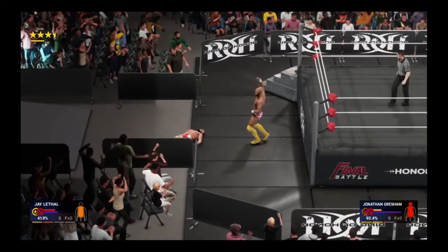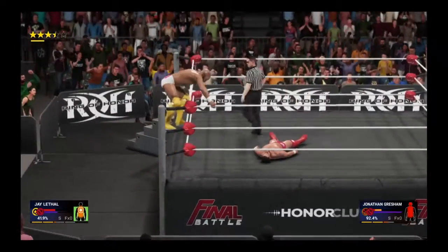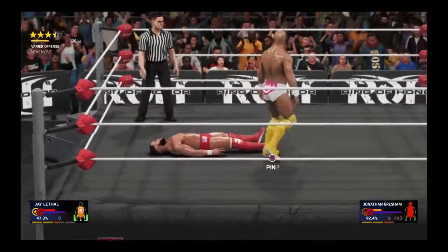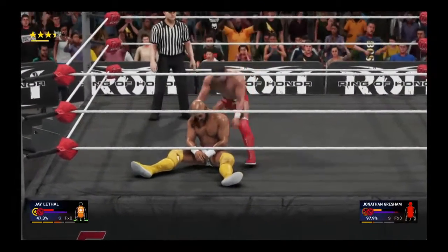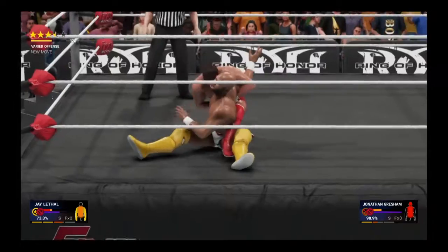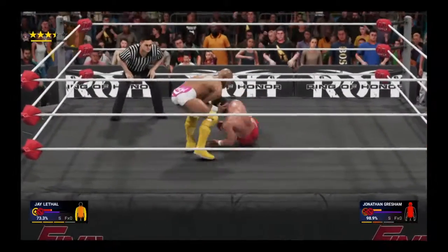Here he goes — back inside the ring, docking his opponent from the top turnbuckle. He's lining him up. He's close to being done here. Point of the elbow — nailed it! Dodges the bullet there. What a hellaciously physical match these gladiators have put themselves through. The intensity of this has been incredible.